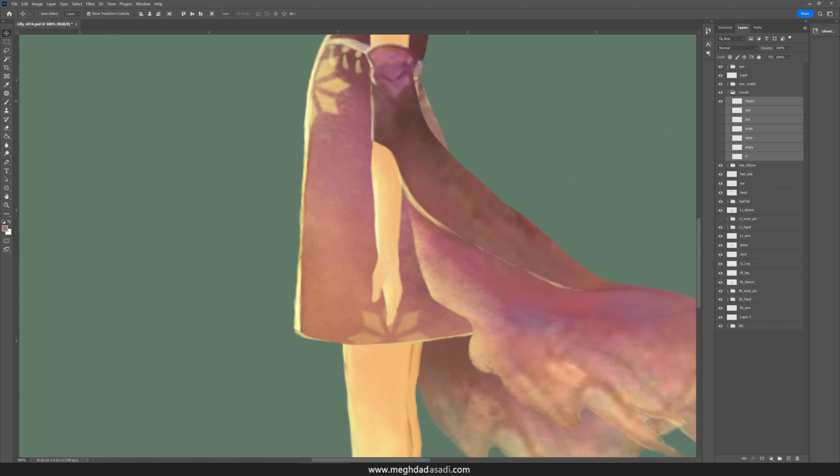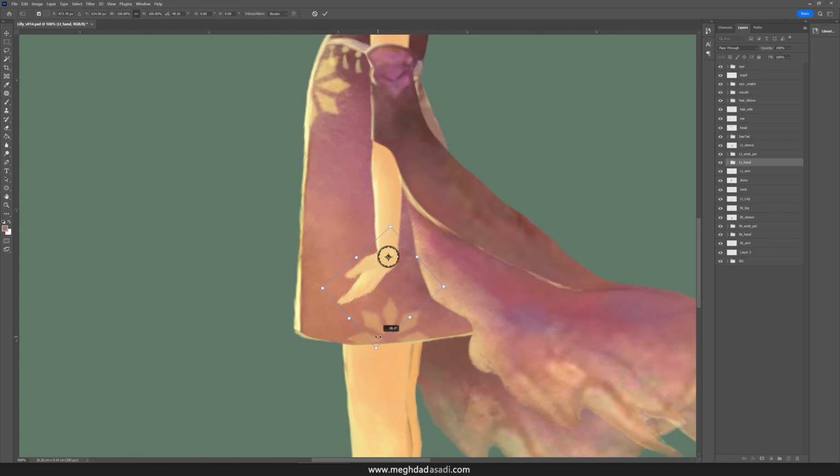One more important thing about preparing layers for cutout or puppet style animation is to make sure that we give the layers the freedom to rotate around their articulation point without noticing the separation. For example, in cases like hands, where we have the hand layer sitting on top of the arm layer and the hand layer is going to rotate around, we need to make sure that the drawings are extended in a way that there is a perfect circular overlap between the 2 layers, making sure that no gap shows up between the 2 layers. For these situations, the anchor point should be sitting exactly in the center of the circular overlapping drawing.